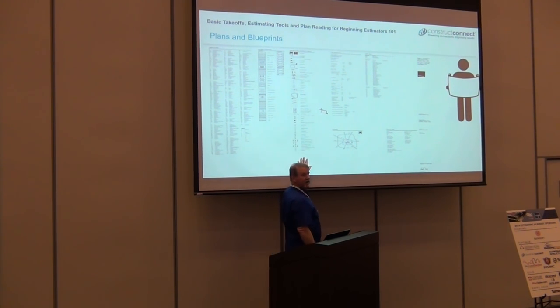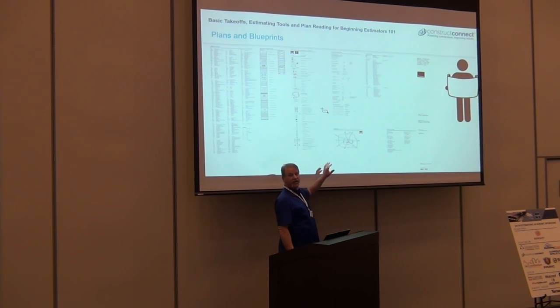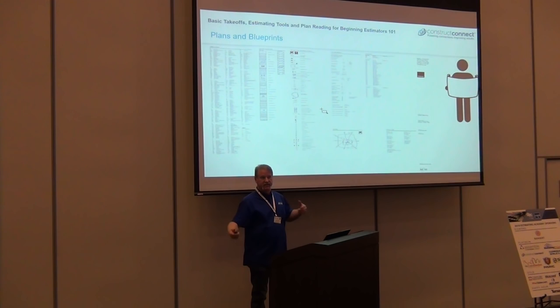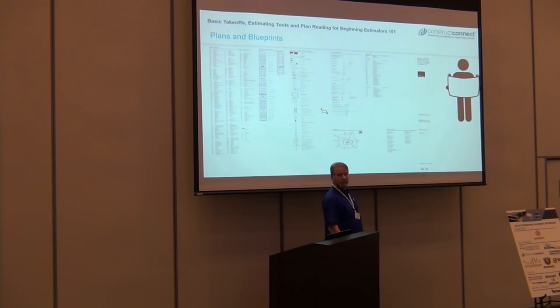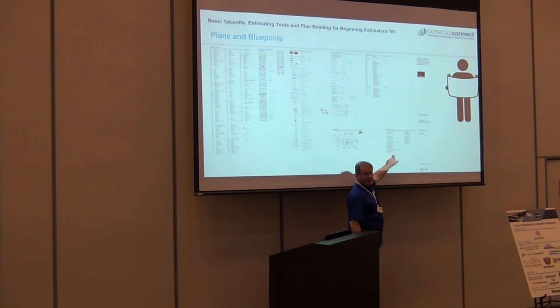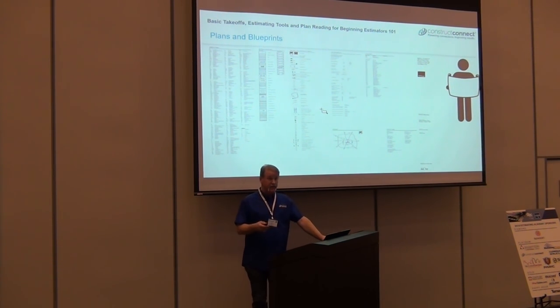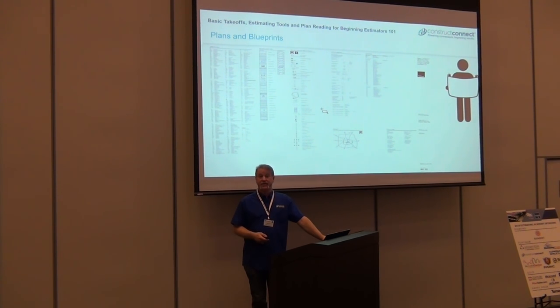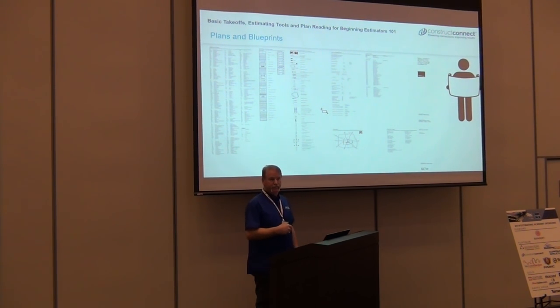That title sheet has a lot of very relevant information. Where is the job site? Where are all the designers, engineers, architects on the project? It's all right there. Sometimes I'll look at who the architect is and I know right away — or I'll see who the engineer is and think, I guess I'll be going through those structural drawings a lot more.